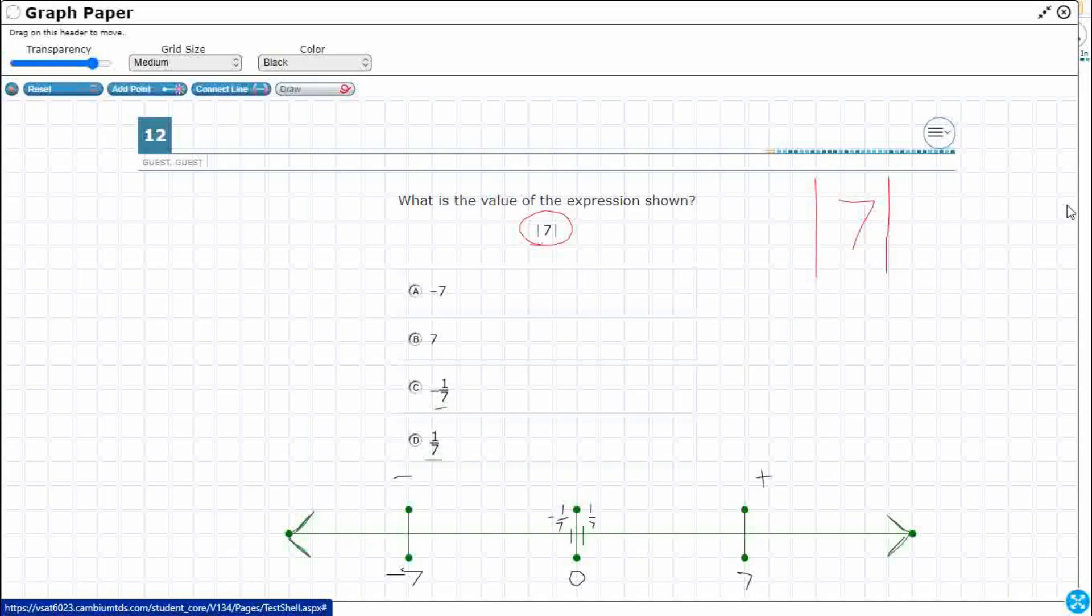So what does this mean right here, these lines? Well, these are the absolute value symbols right here. So when you see these two vertical lines, they kind of look like parallel lines, but they're not. When you see those two vertical lines on either side of a number, then it's asking for the absolute value. So what that means is how far away is it from 0? That's all it's asking. How far away is that value from 0? Whatever's on the inside.